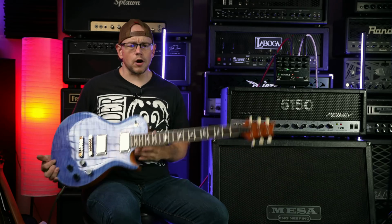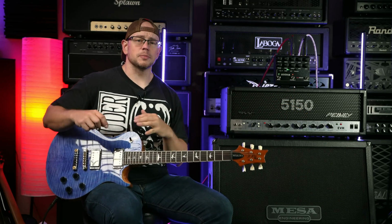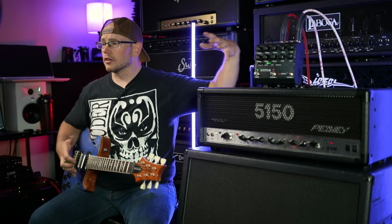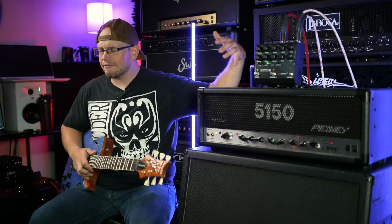All right, so switching over to my PRS SE245 real quick, like night and day difference between the two guitars. The mids and the high end have been relaxed a lot. It really mellowed the pedal out quite a bit. The low end is bigger and it is punchier. It's still not tight, but it is definitely punchier.